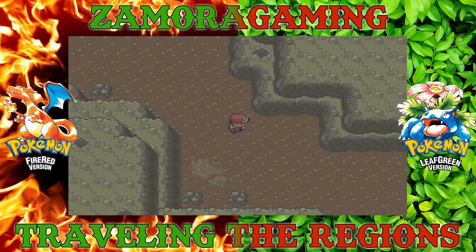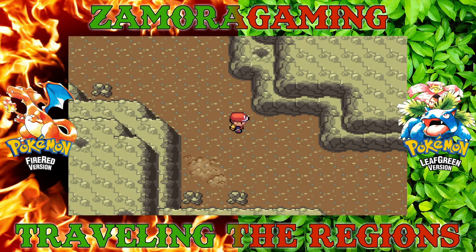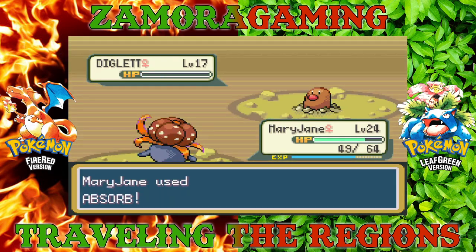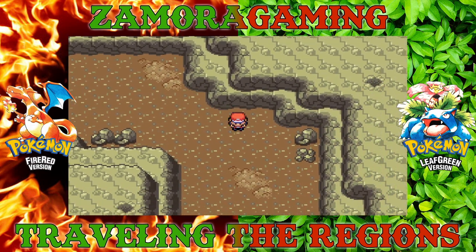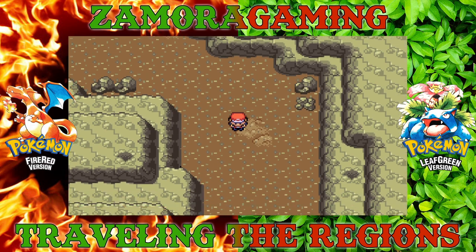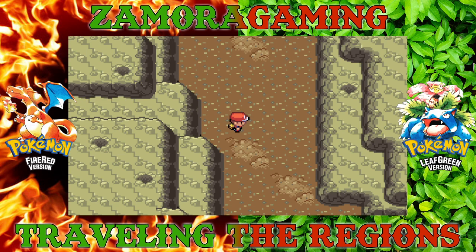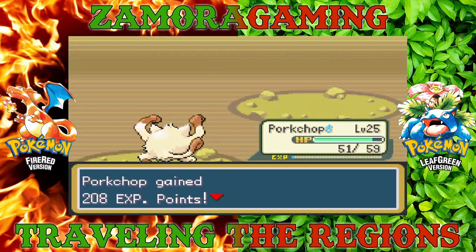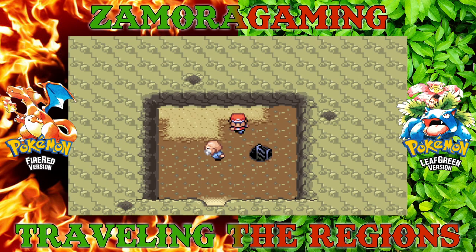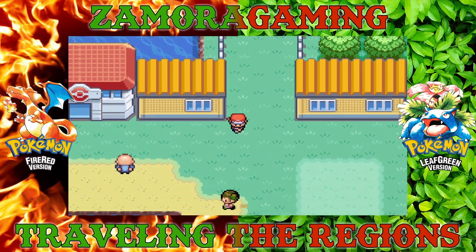I hate Diglett's in their arena trap. Leave me the hell alone. All right, that's it. Porkchop, get back up front. Oh, you want to die? Fuck you. Bitch. Trying to kill my Pokemans.